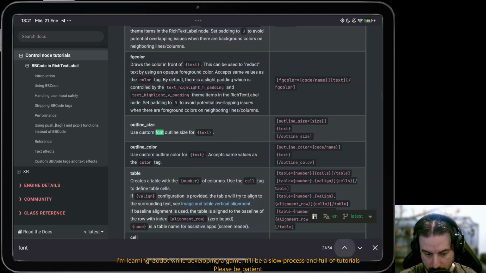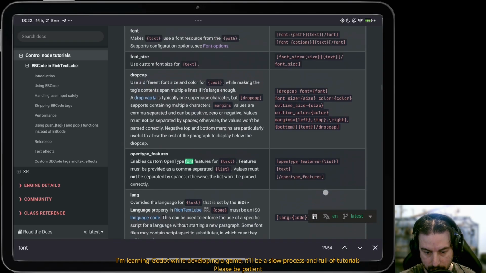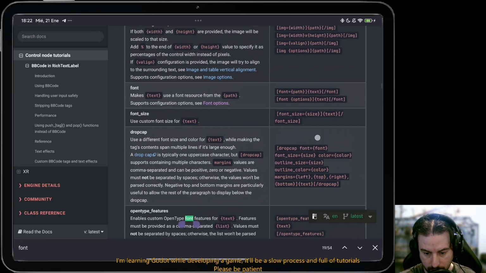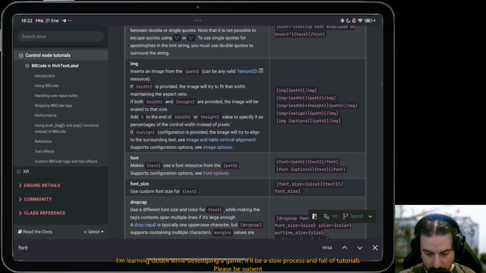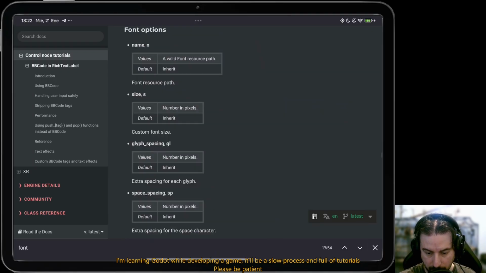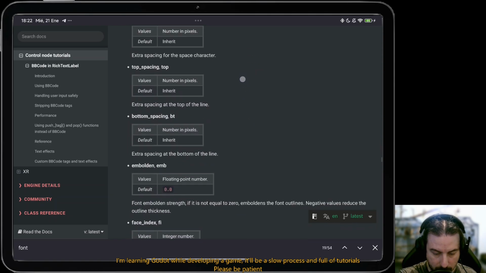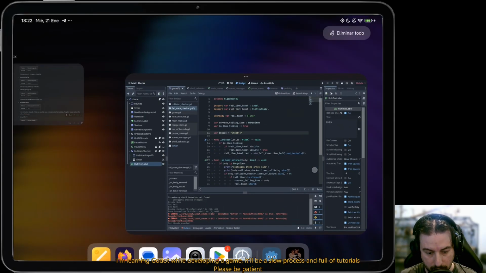Yeah. Outline size. Yeah, that we will do. Now the language. Font size is okay. So we will need to do a couple of things, but I can do the size also there. So let's start by this.